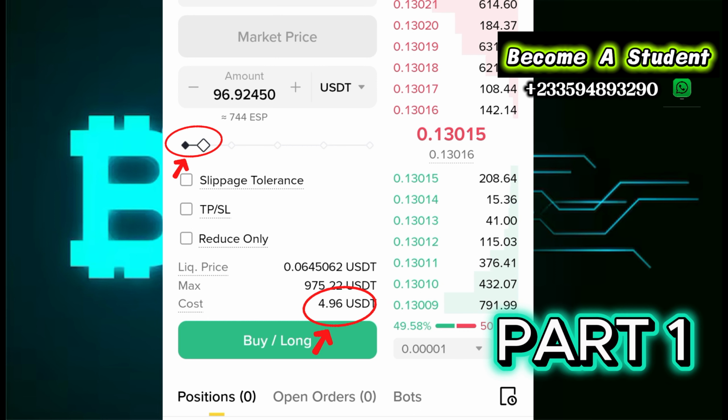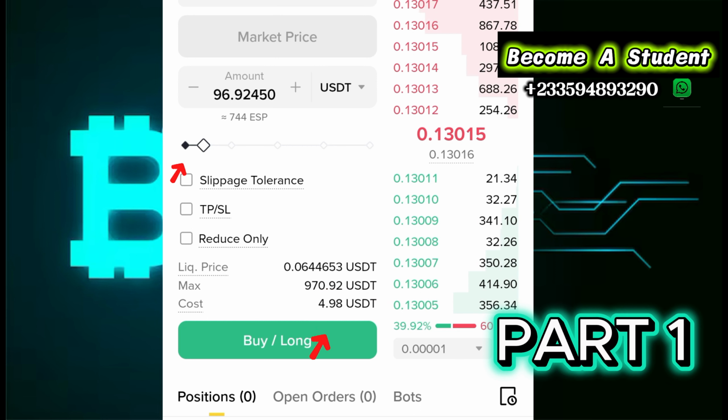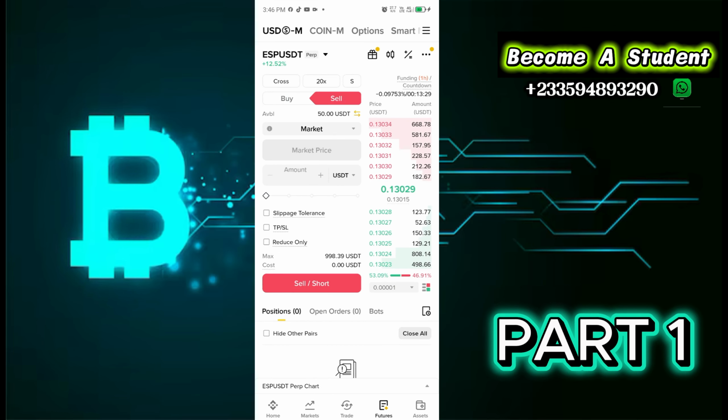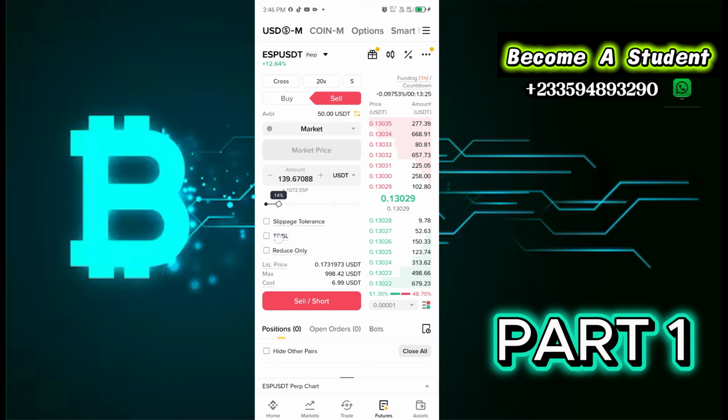And if I have predicted that the market is going to go up and I want to buy it, I only have to click on buy or long, and then the market enters for me. And also if I want to sell, I'll just go to the sell, set the price the same way. That means I am predicting that the market goes down, and then I'll just enter the market, and it will continue to go down and I'll be making money. That's simply how this thing works.